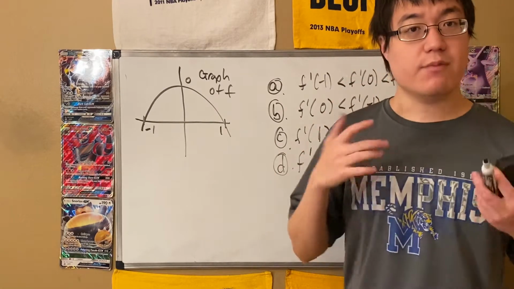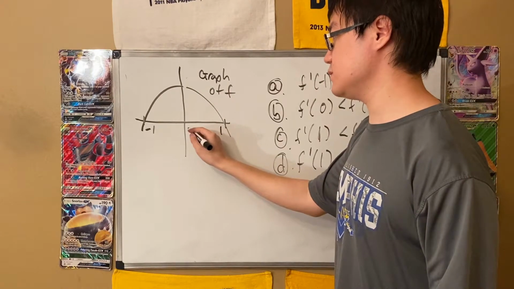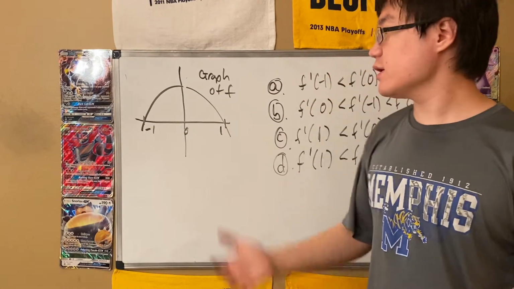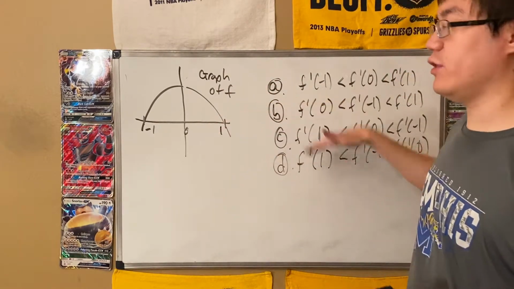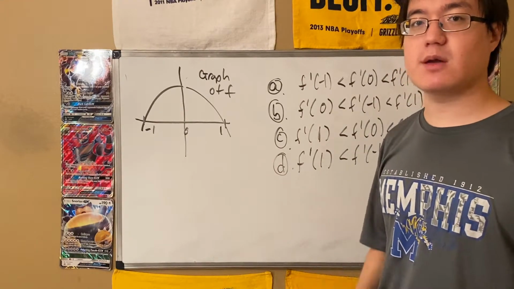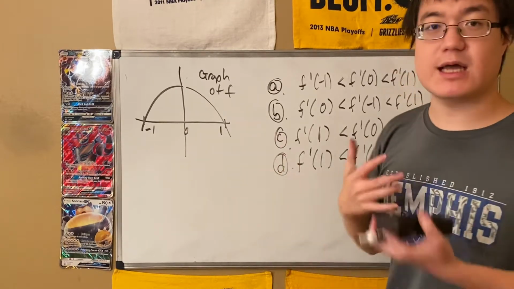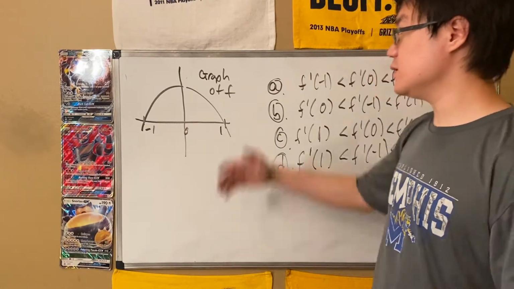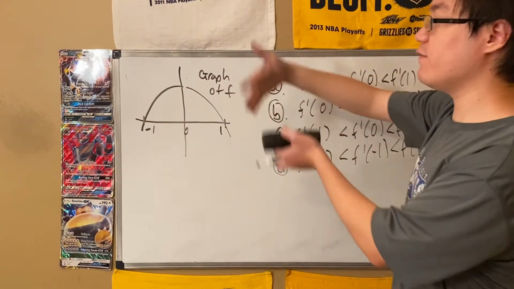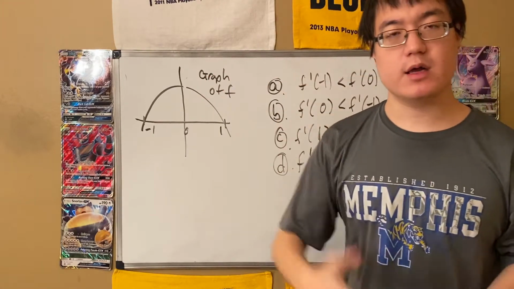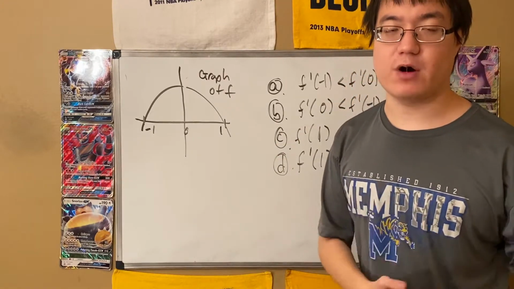In this case, the most important thing is looking at what the graph represents. This number is supposed to represent the y-axis, of course. This graph is of F, and the answer choices are about F prime. So let's talk about the rule that unites F and F prime before we go to the question. Keep in mind that it's not like the first one, where a graph of F prime told me about F. Here, a graph of F is telling me about F prime. But no matter what, we have something about F and something about F prime. Let's talk about the rules involving F and F prime.